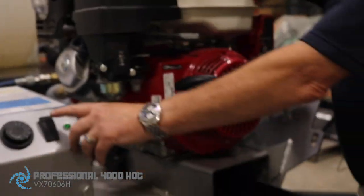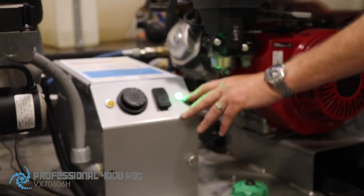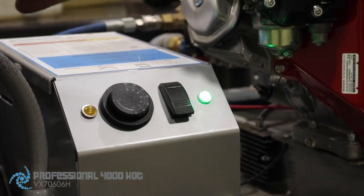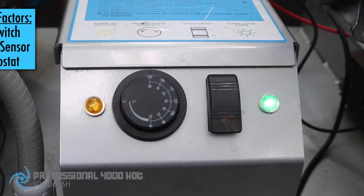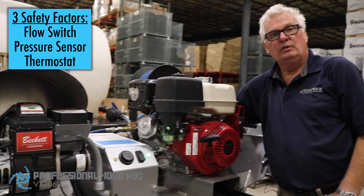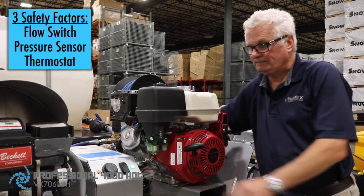And there's also a thermostat, which is right here and reads the water coming out of the coil. If all three of those things don't work, I have my green light on for the burner to kick on, but it will not kick in and turn the burner on and the yellow light come on till I have pressure, flow, and temperature. Then the yellow light's going to come on.